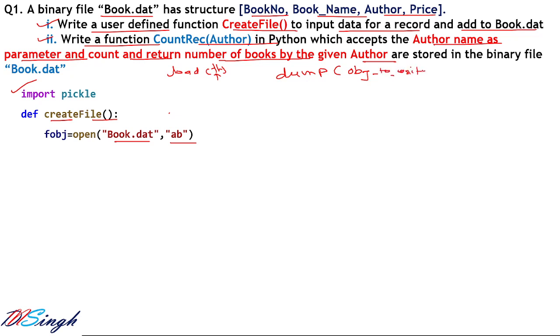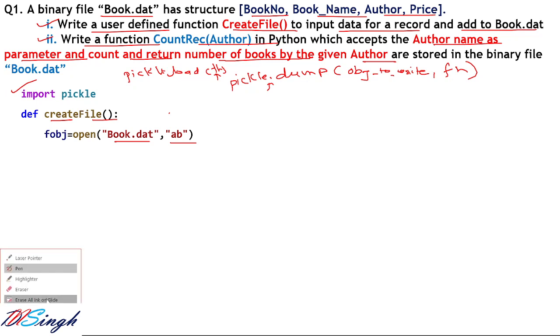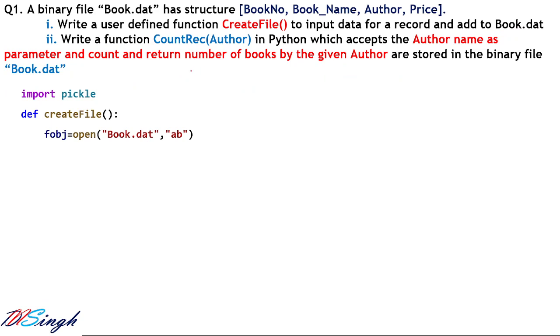The next argument is the file handle. These two arguments, they both are defined inside which module? Pickle module. So you need to write pickle.dump, and this dot is called membership, which means this dump is defined inside pickle. So this is a complete path. Let me remove this content from there, because the slide has less space and it otherwise looks more complicated. fobj opens the file book.dat in append mode.